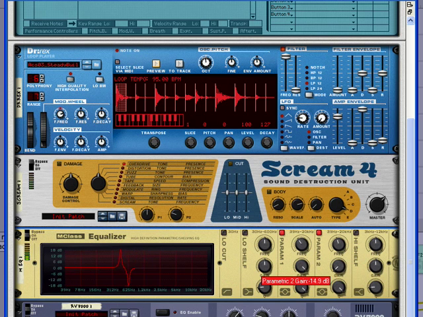We can use negative gain, and you get like a notch filter sound. It's a little subtle there. That's kind of nice actually on the snare hits.